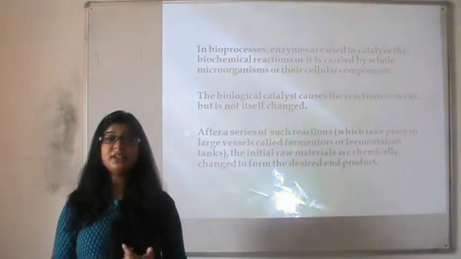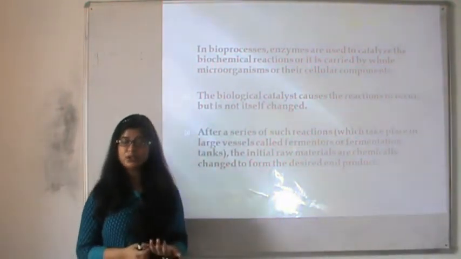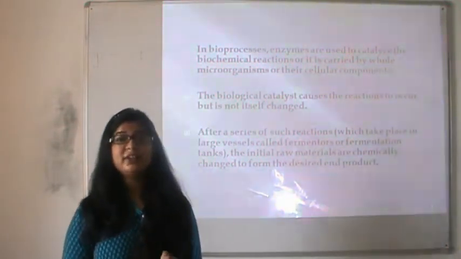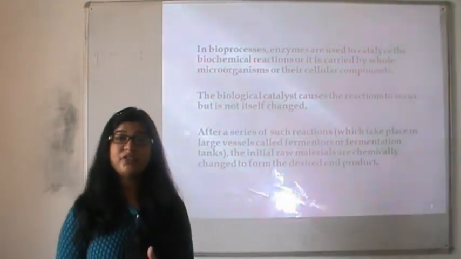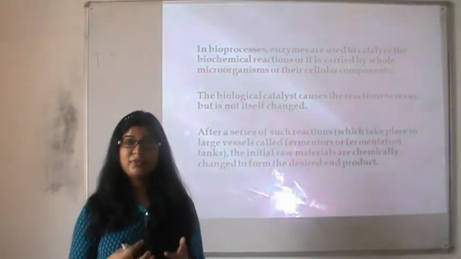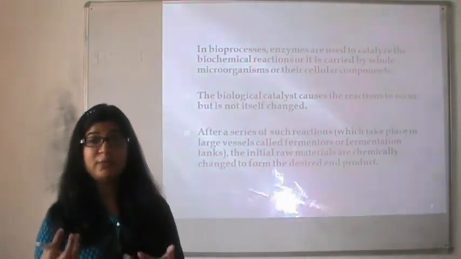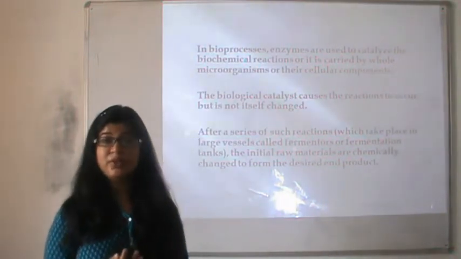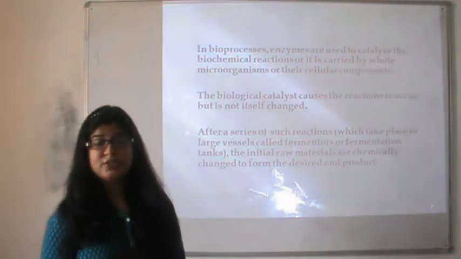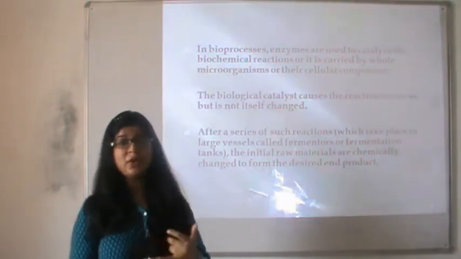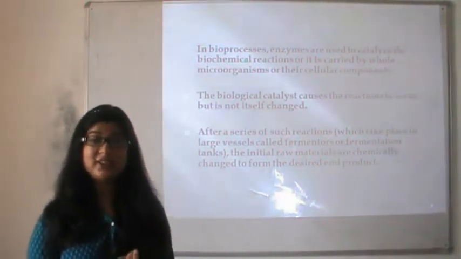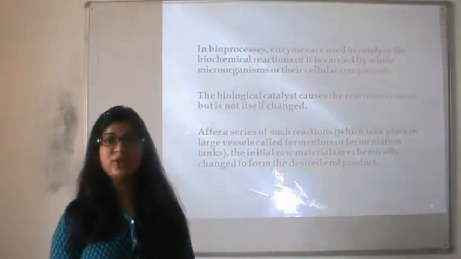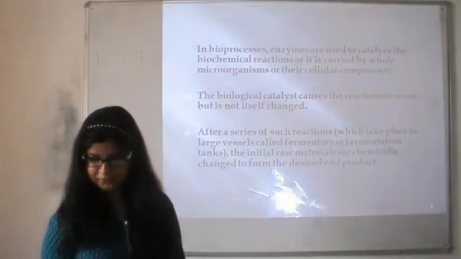Now, in bioprocess, either whole microorganisms can be used to produce something, or enzymes extracted from living things, enzymes extracted from microbes, or enzymes extracted from plants, are used to convert substrate into product. So, either microorganisms or biocatalysts, enzymes, are used in bioprocess for converting substrate into product to get our desired product.